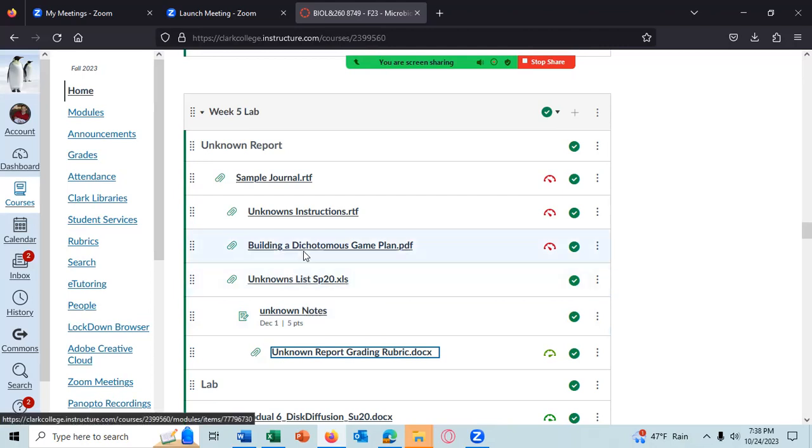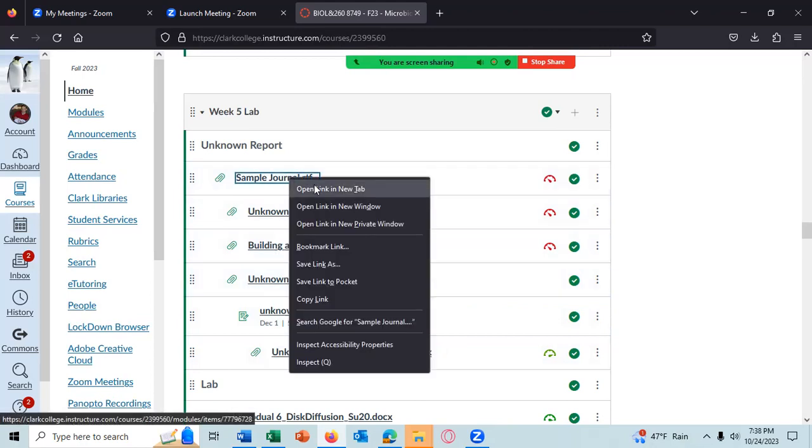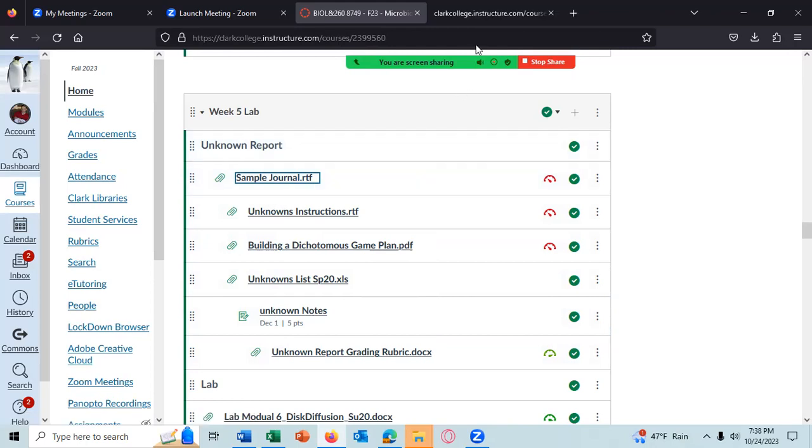And you should probably look at the dichotomous game plan if you're not certain what a dichotomous game plan is. And then obviously look at all these files before you write up your report, especially the grading and the instructions, and obviously the unknown list. And then something that I'm going to give you, which will help you in writing up the unknown project, is this sample journal of the unknown project.